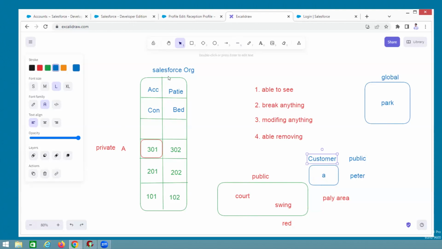For example, if customer is global, I make it global. Global is nothing but not only community members, other people are also able to do everything. So global is nothing but outside of the Salesforce. Sir, how are other people outside of the Salesforce able to see? That is a different story, I will tell you. So if this object is global, global means not only Salesforce people, Oracle people are able to see the data, .NET people are able to see the data, Java people are able to see the data and modify the data, and so on. In that case, we make this object global.